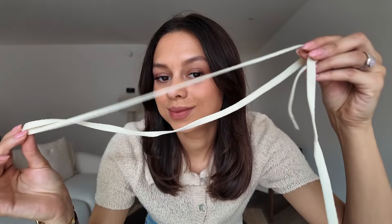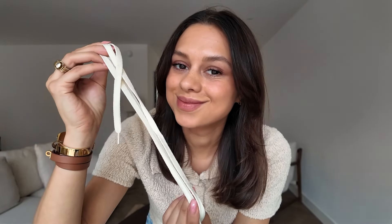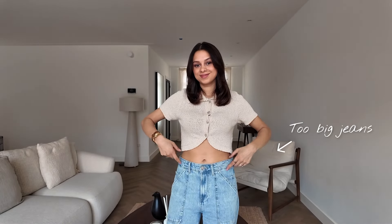Let's talk about the equipment that is needed for this DIY project. First up, we need a shoelace. The second thing that you need is a pair of scissors. We are going to use these jeans — as you can see, it's slightly too big and it really needs some adjustments if I want to wear it again.